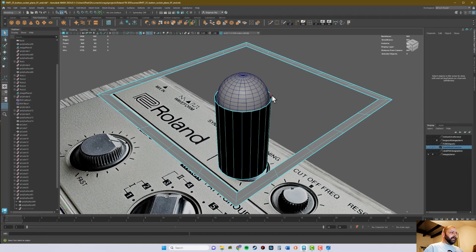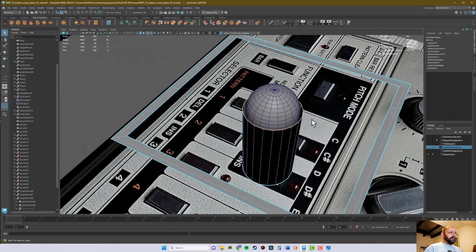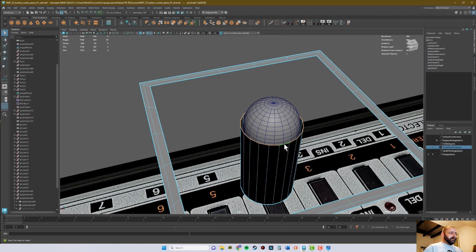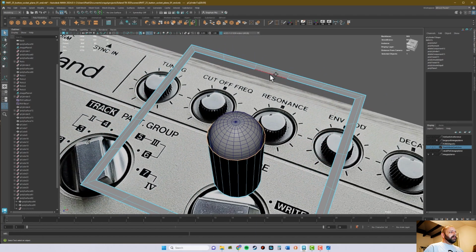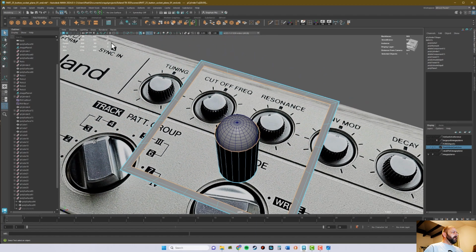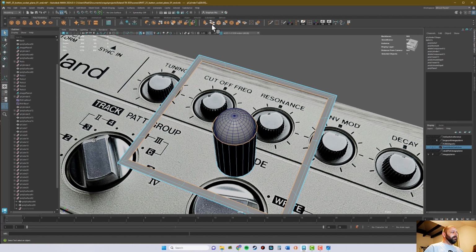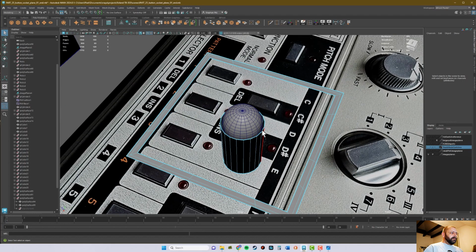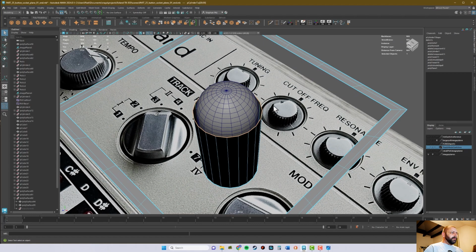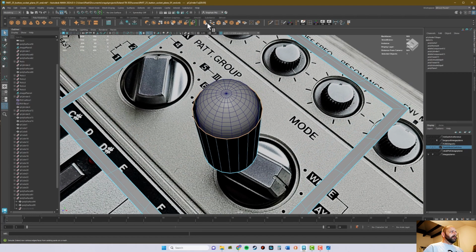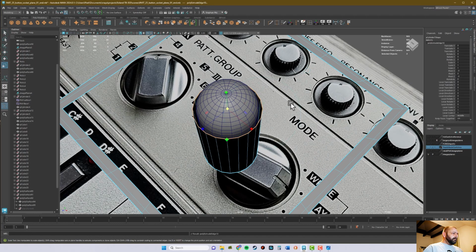And then we go to edge mode, double click here on that. Let me just start here at this one. So double click on the edge loop, shift double click to this one. Should be 40 edges selected, and then we do it. No, we don't. Let me just first do an extrusion here. So that border edge here selected, edge loop, do another extrusion. Hit R to scale in world.